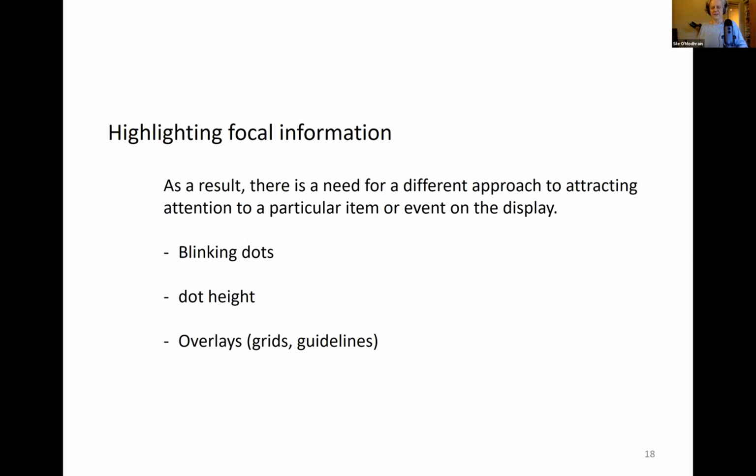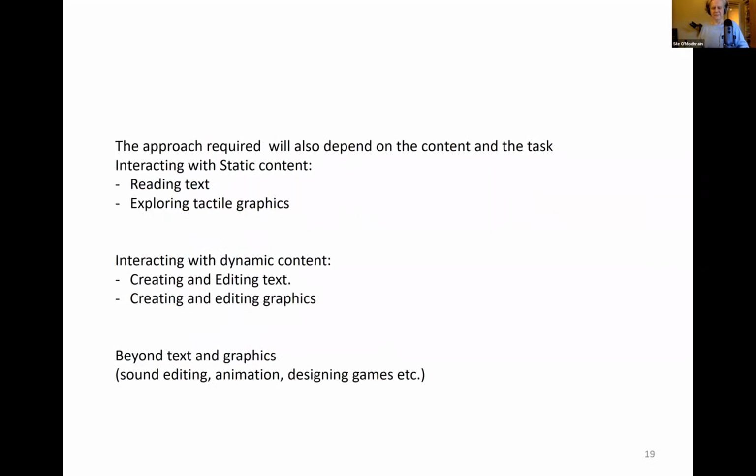And you can also use things like dot height. Some displays have the ability to make higher or lower dots, and you can literally highlight something by doing that. Or you can have a grid which comes into being in order to guide you to the point where your attention needs to go. Or there could be completely other things that we haven't looked at yet. So this idea of overlays, some kind of overlay that guides you. But it's clear that one approach might not work for all contexts.